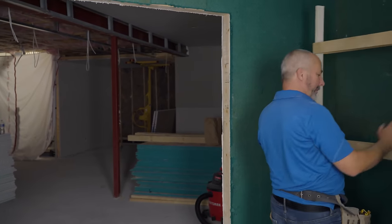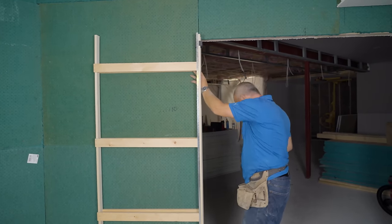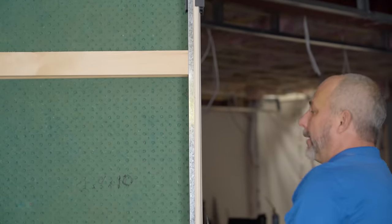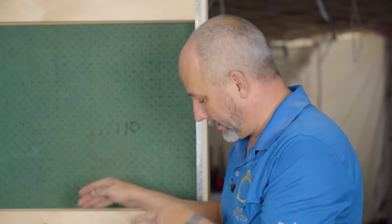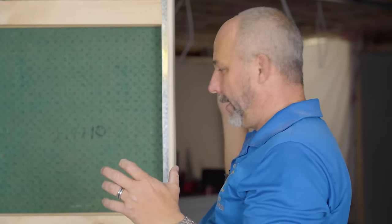Here comes the pocket door. In a perfect world this all lines up tickety-boo, but because of my sound insulation I have a bit to cut out. This is an uncoupled wall — part of the soundproofing system. We are not attaching anything on this wall to the existing wall. We're only going to attach this to the subfloor, which isn't attached to that wall, and to the ceiling, which isn't attached to that wall. We're making an interior wall within a wall so there's no direct contact from inside to outside through wood, fixtures, or fasteners — no path for sound to travel.